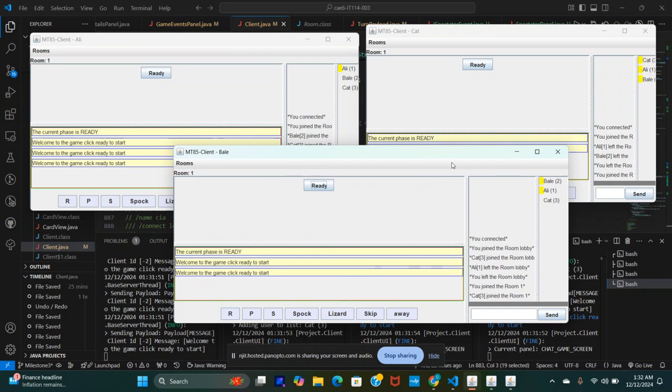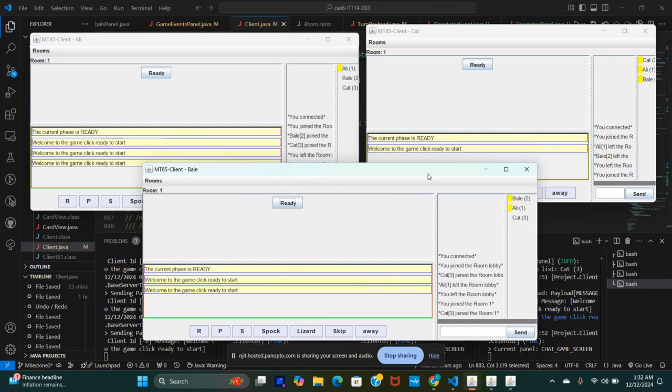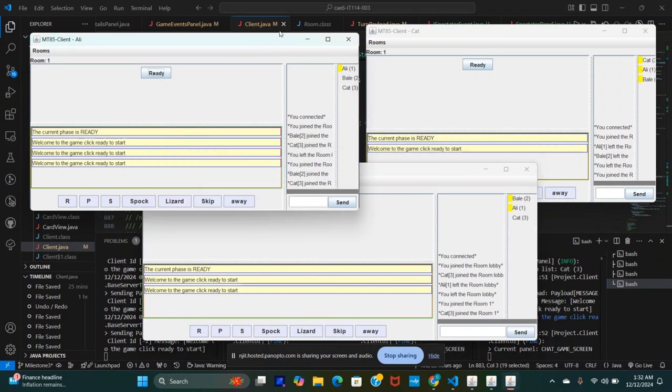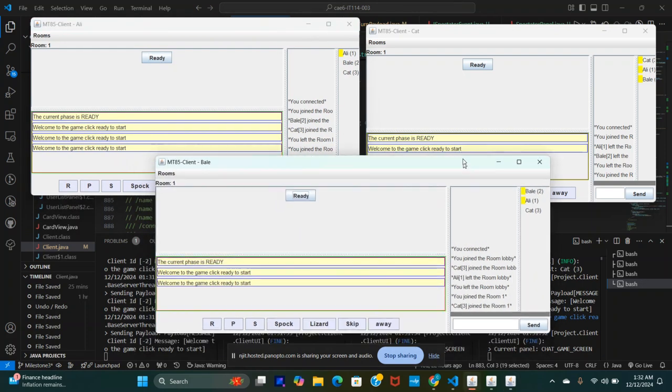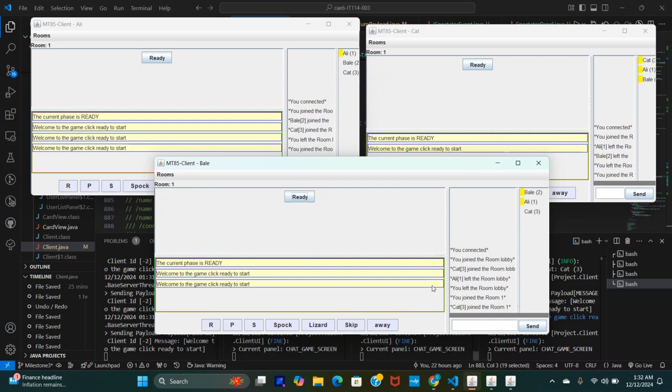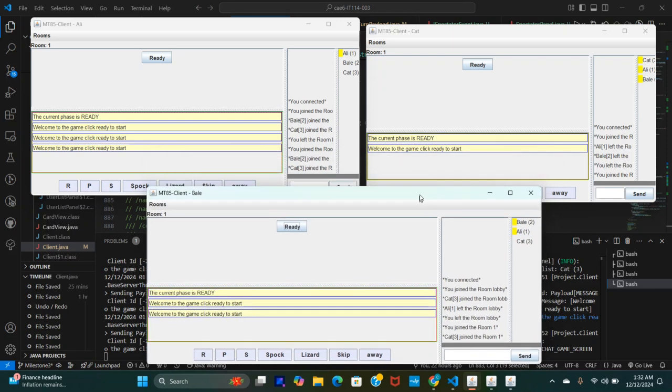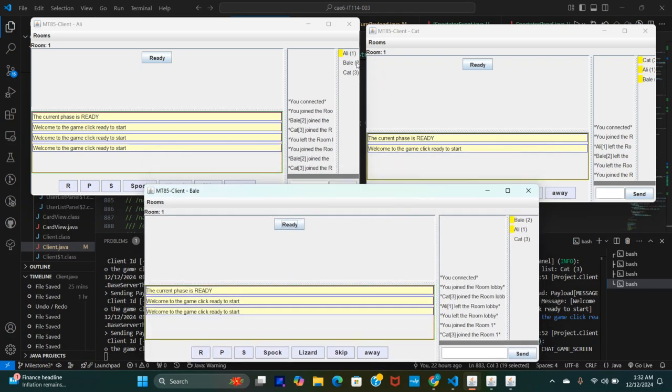One of the issues I had was adjusting the width of the UI. I wasn't quite able to implement that well. To start, as we can see on this side, Ali, Bale, and Cat are all in order based on which client it is.